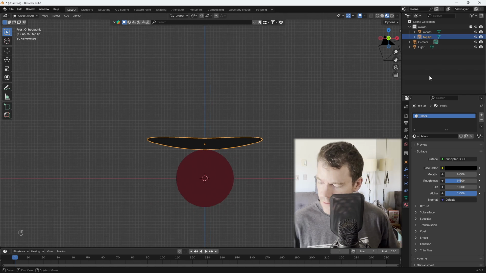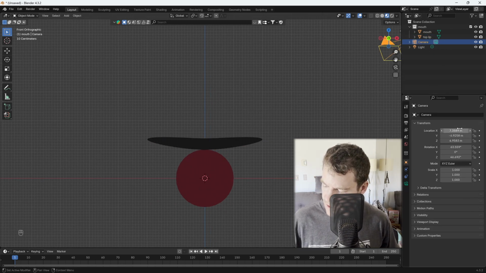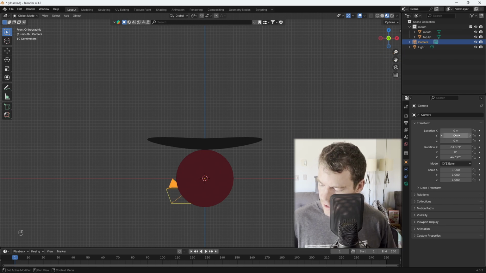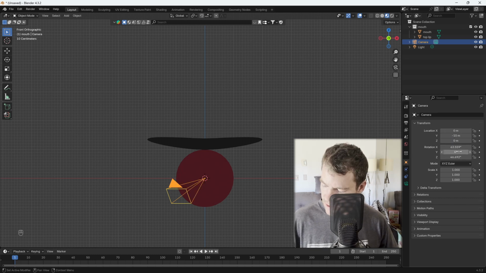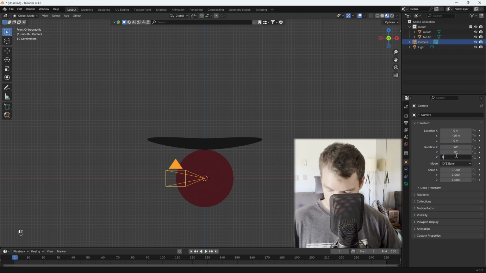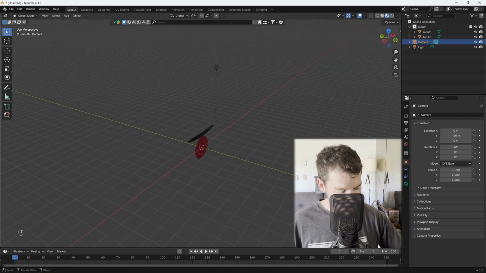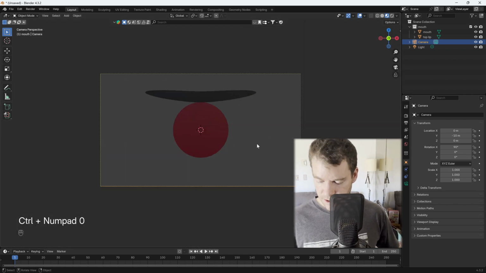And make that black. Then with the camera selected, you can go into its transform menu and give it a value of 0 by just highlighting all these values to 0. And the location can be -10 in the Y. And then X rotation can be 90. And this rotation can be 0. So that way, if we're in camera view by Control 0, we can see it clearly here.